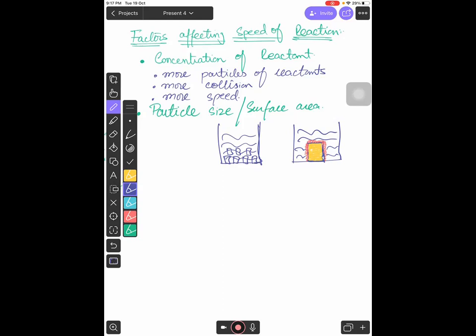So there is more interaction of water molecules with iron. When there is more interaction, there is more speed of reaction, or the rate of reaction. It is the same thing that we are doing in our houses. You all know that we take a glass of water and add sugar in that, right? For example, if I am adding sugar in that water glass, we are going to stir that, right?